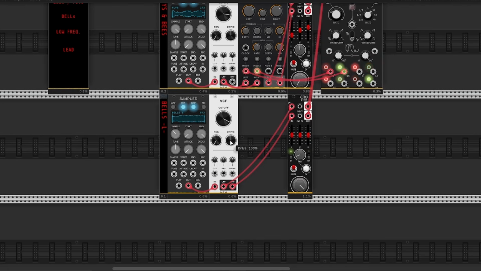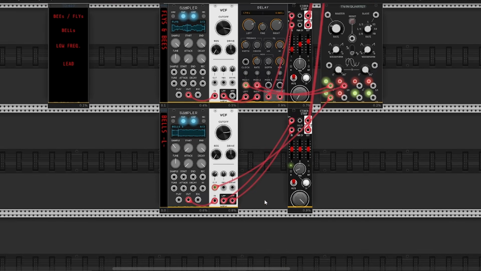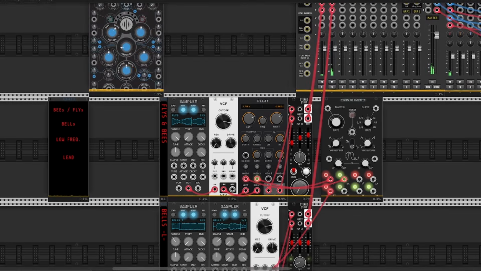I can modulate a little bit the cutoff frequency of the filter using one output. Okay. In this way the sounds will be different every now and then.